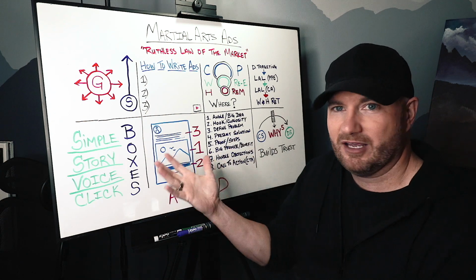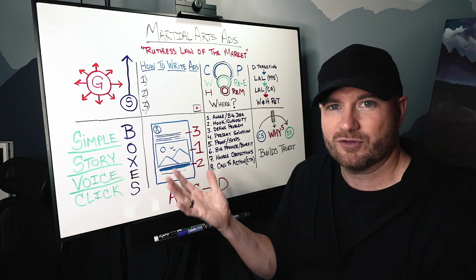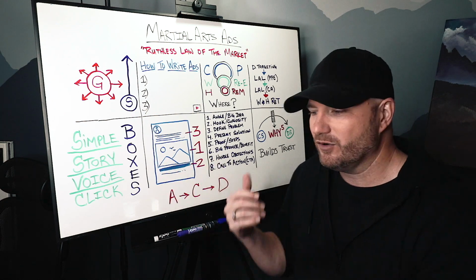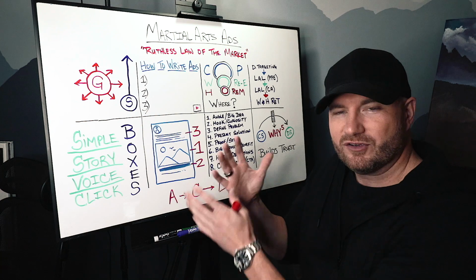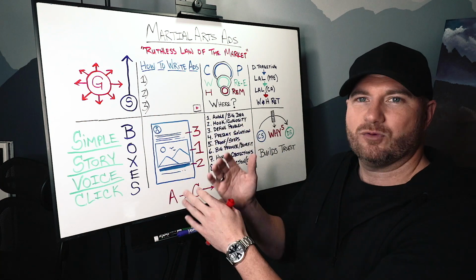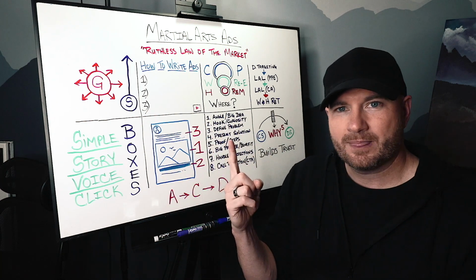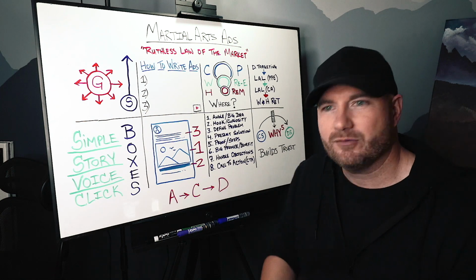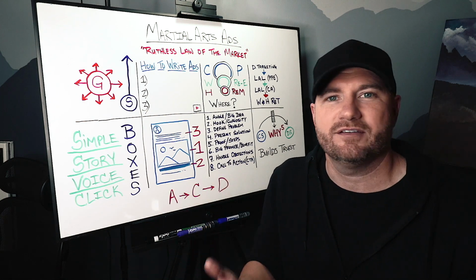Because I have just a handful of ads. I have about 5 ads that are worth 7 figures to me. And I know I can run them at any time, but it took me a while to discover those. It took me 20, 30 ads to find the one. It didn't take that long because I was just consistent with it. I just focused on it, just like you.